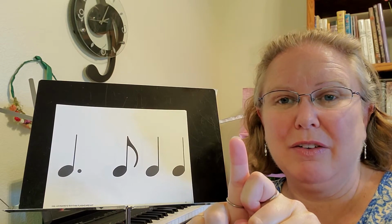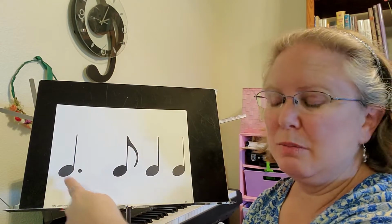Now, this one's a little trickier because it's smaller. So a quarter note gets 1 by itself. What's half of 1? Half. And when we put those together, you get 1.5. So this note is really worth 1.5 counts. And that can be a little tricky. It's actually easier for me to rely on the numbers when we do this one. Hopefully it's easier for you.